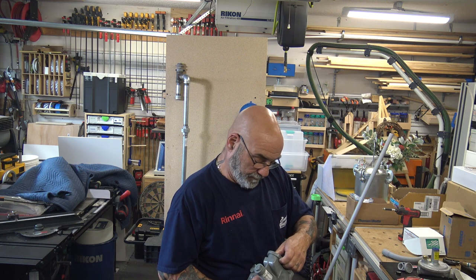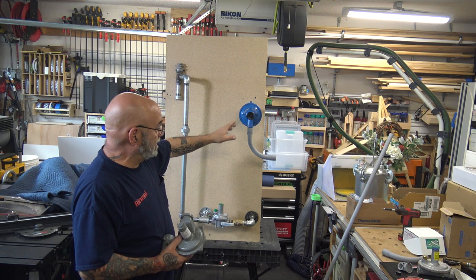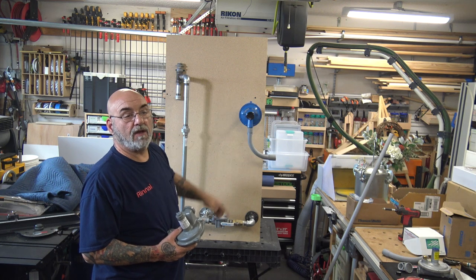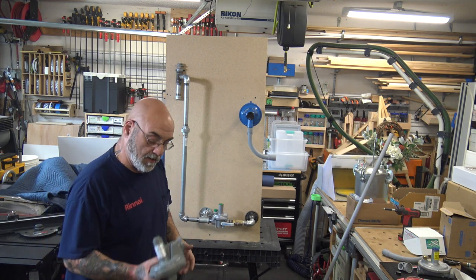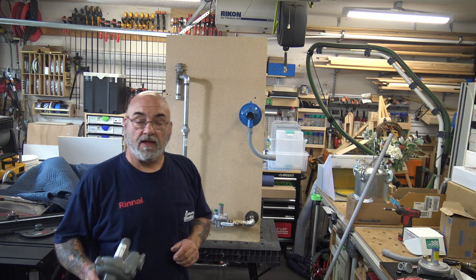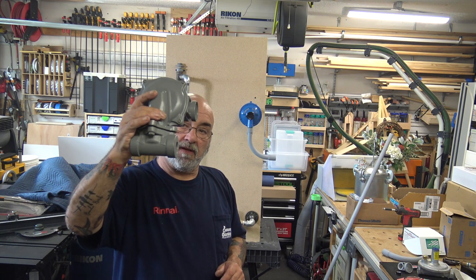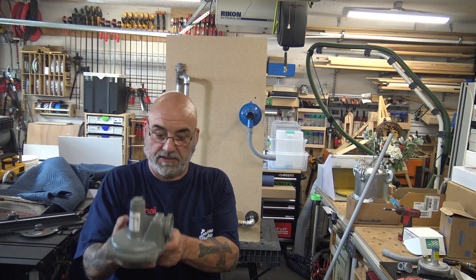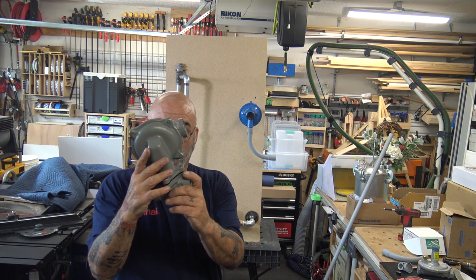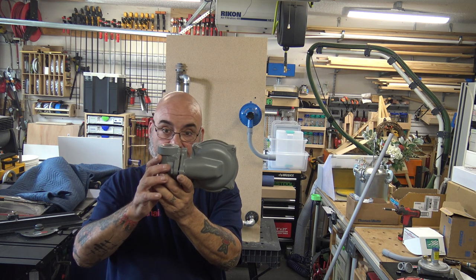Now, regulators. This regulator, as you can see, is a 90 degree. In from the bottom, out through the back. They call them back mount. This is through, that's through, that's through, that's through. This regulator has to be mounted like this. It can be mounted like this or this. Not like this. It can be mounted like that.